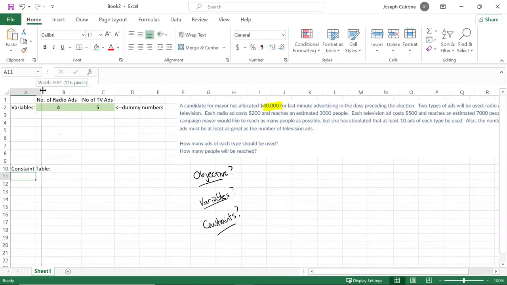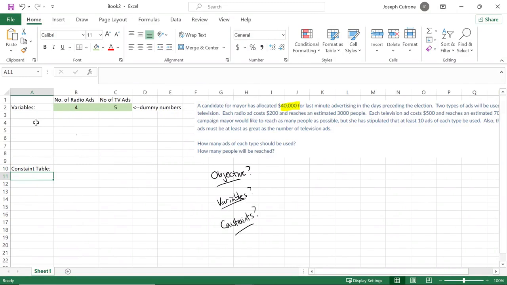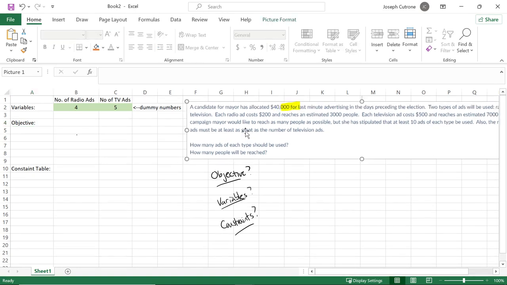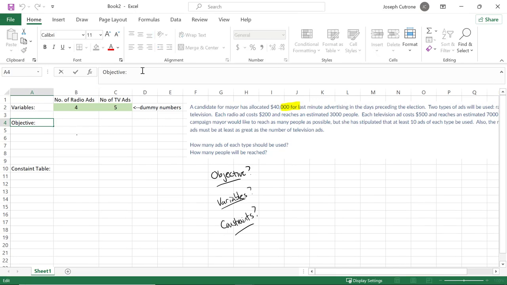So we build our little constraint table down below, and we're always interested in our objective. This will go here. We want to maximize, hopefully you read this and you saw this, we want to maximize the number of people reached. So I like to put in parentheses what I'm after here, just as a max. I have my variables, I have my objective, I have my constraints. So let's start putting in the constraints. Always label your constraints. I don't want to refer to, oh, the first constraint. That doesn't make sense. Here I have a budget.